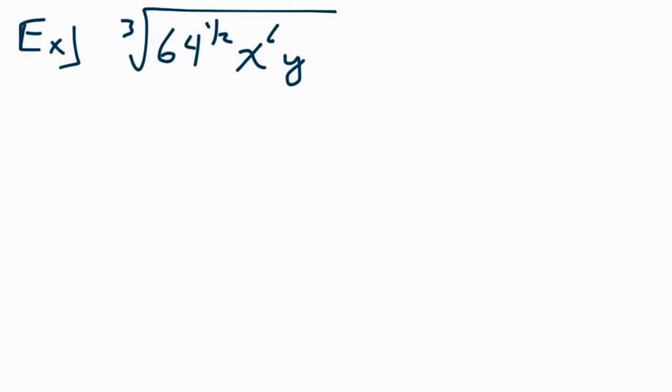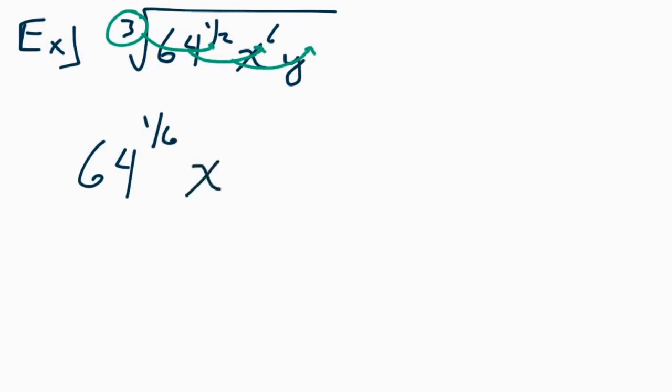Okay, now maybe you decided just to use my little shortcut, and you're going to ultimately just make 3 become the divider or the denominator of each of these existing exponents. That's totally fine. If I choose to go that route, I'll get 64 to the 1/6. I'll get x to the 6 over 3, which we can just, well, I'll go ahead and show that, and then we get y to the 1/3.